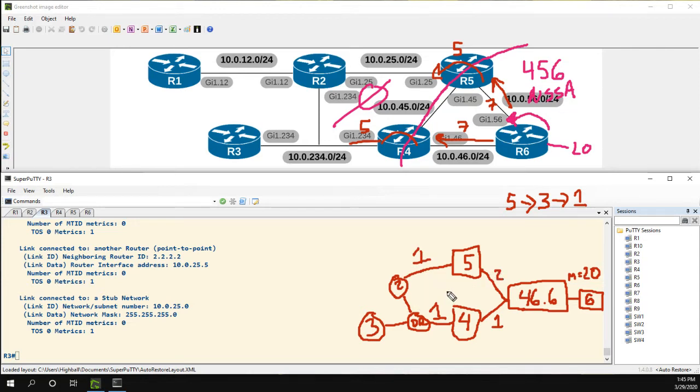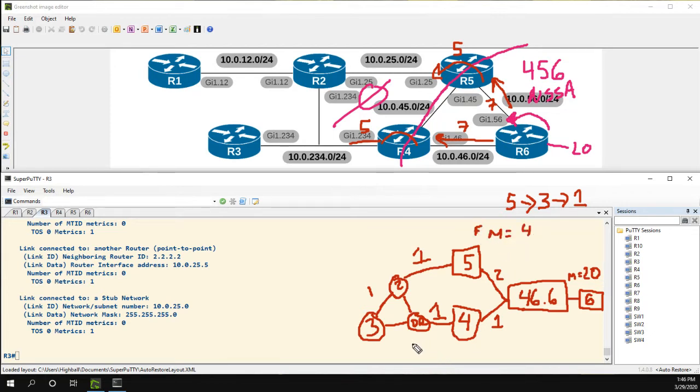So the total forwarding from 3 to get to 46.6 is going to be 1, 2, 3, 4. So the metric of this path, and it's actually going to be the forwarding metric, equals 4.